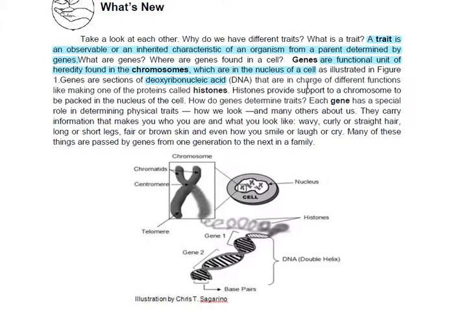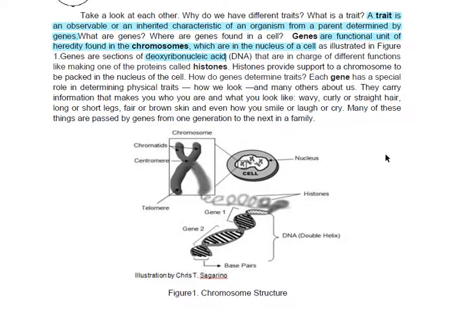And they are in charge of different functions in life, like making one of the proteins called histones. So, in the DNA, because of the genes, it can create histones. So, you see, these are the histones. Histones provide support to a chromosome to be packed in the nucleus of the cell. So, ga-provide siya og support. So, the histones daw ang gahatag og support sa chromosome. Okay?